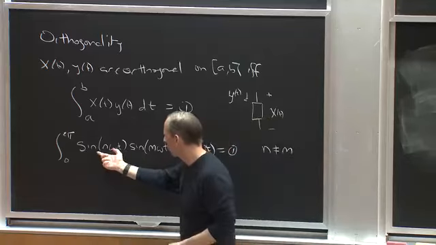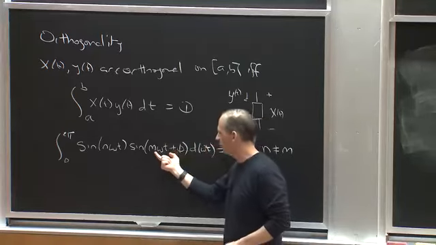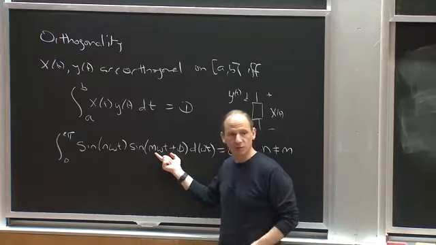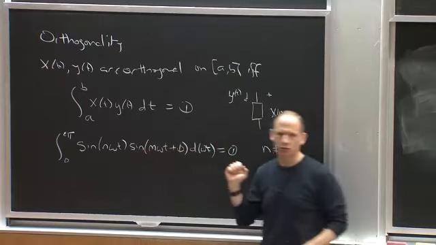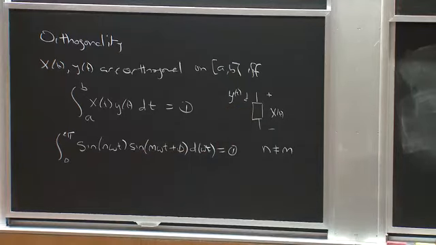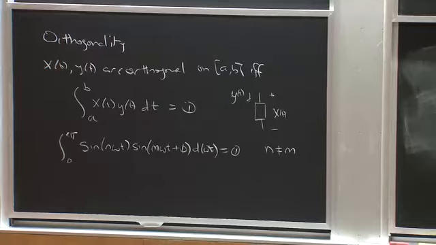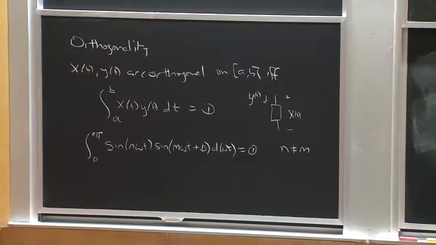So sine at one frequency is orthogonal to sine waves at any other frequency, right? And this is the fundamental trick that we use to develop Fourier series. That's how we extract out Fourier coefficients, using the orthogonality of different frequencies.